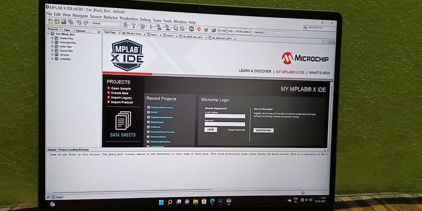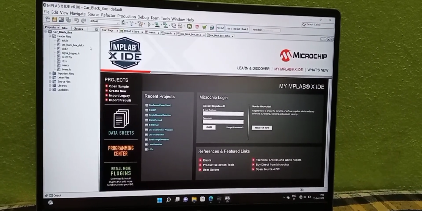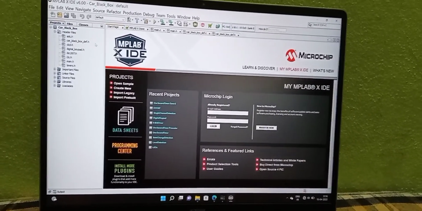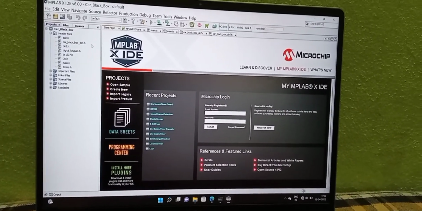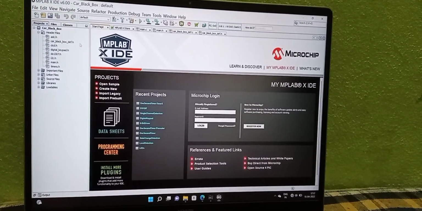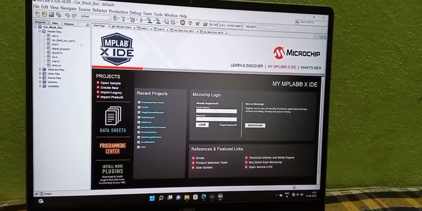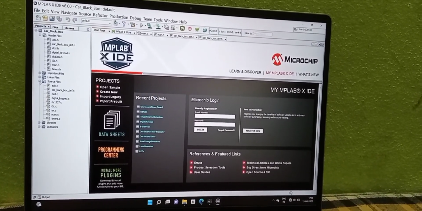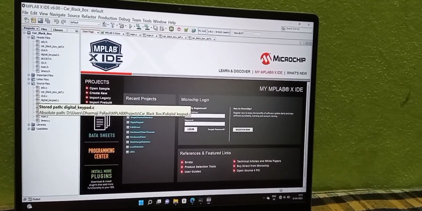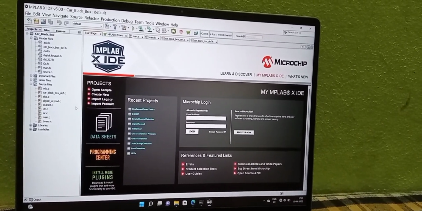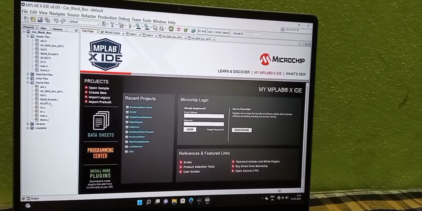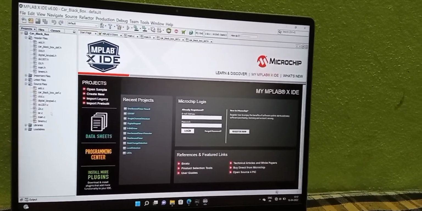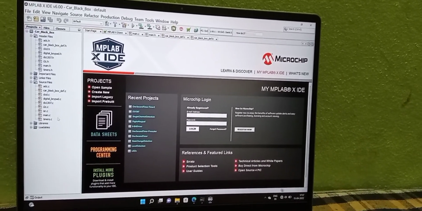In header files, we have adc.h, car black box definition.h, clcd.h, digital keypad.h, ds1307.h, i2c.h, main.h, timers.h. And if we see source files, it contains adc.c, car black box definition.c, clcd.c, keypad.c, ds1307.c, i2c.c, isr.c, main.c and timers.c.